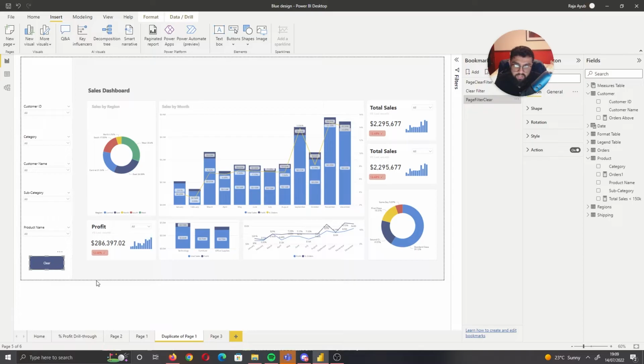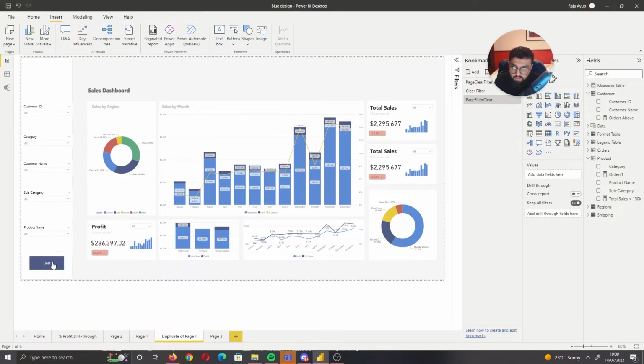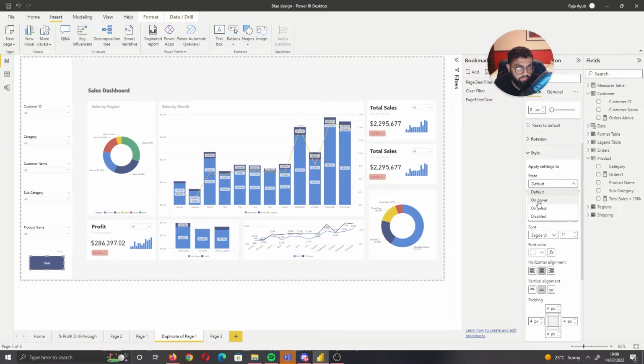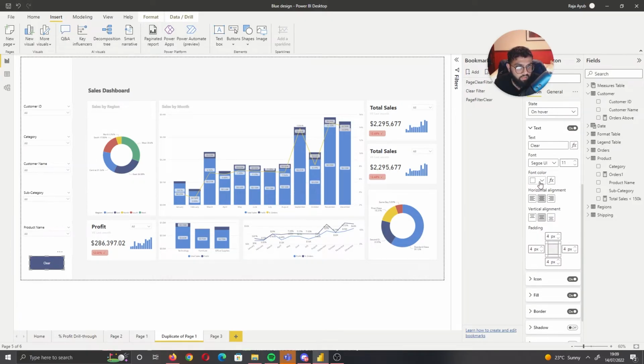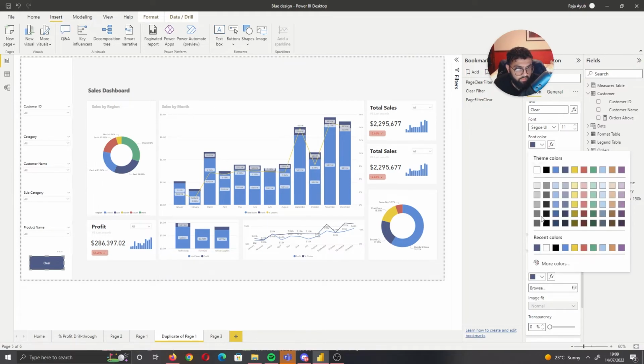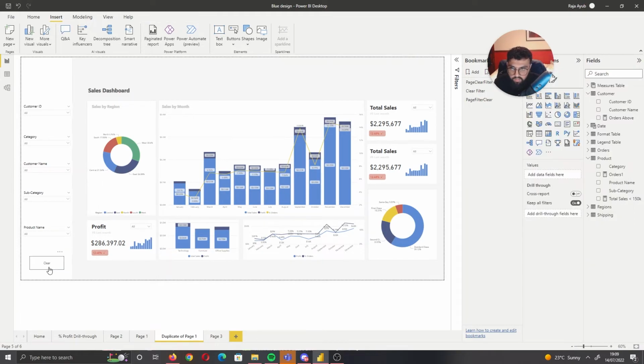Now, to make this button a little bit better, let me just show you how to make it actually look and feel like a button. So for Shape, let's make the default rounded, so I'm going to put that as 8. And then for Style, we want on hover. Right now our default state is like this, but on hover, we want the text to be blue and the fill to be white. This way, when we hover, it switches, so it actually feels like a button.